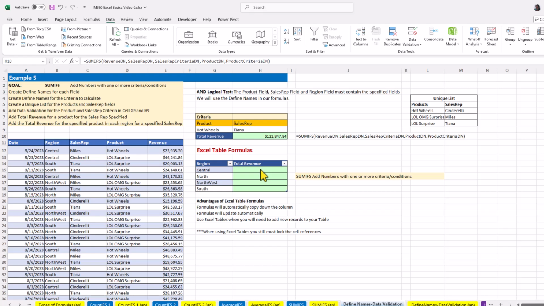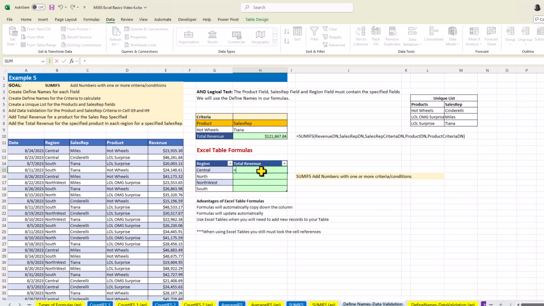Now, the next one that we will do is to add the total revenue for the specified product in each region for a specified sales rep. We have 3 different criteria here that we are adding with. And again, we are not using the cell references, but we are using the defined names because we already named our cell references and our cell range.